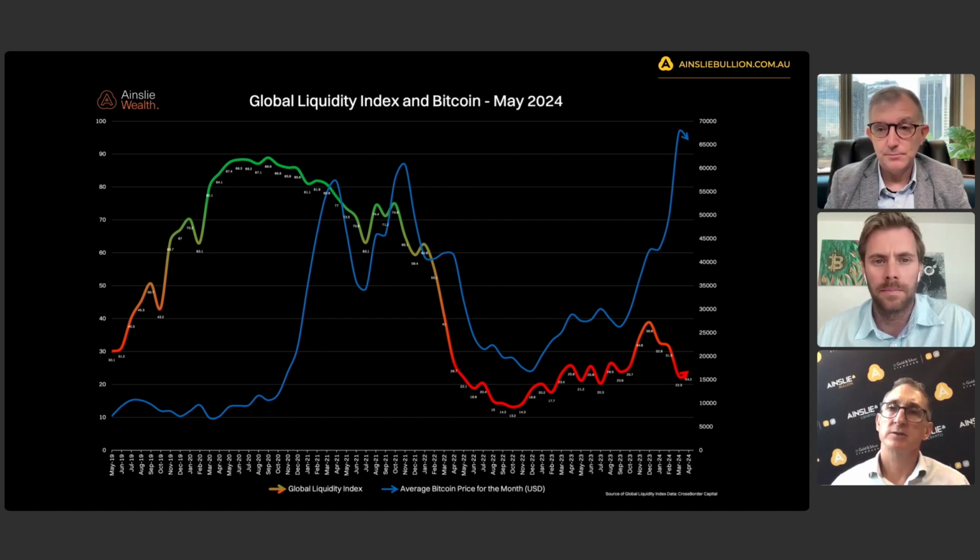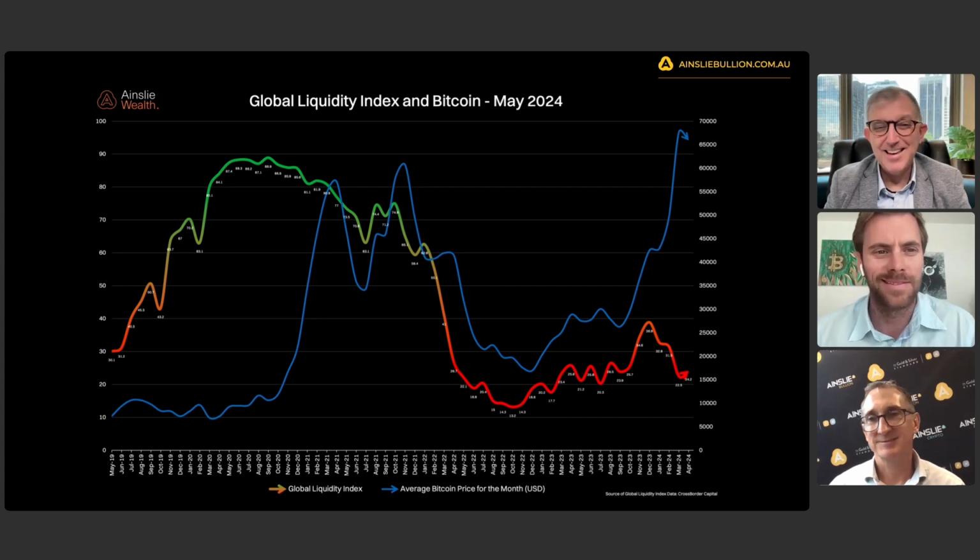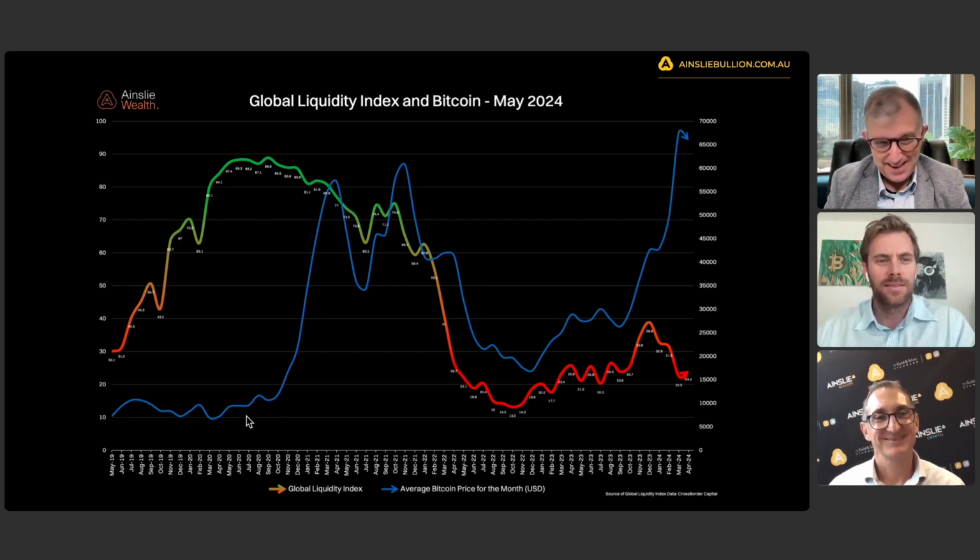It won't be without its challenges, though, Chris. You're going to have to keep reworking that right-hand scale. Absolutely. As we did back here, when you look at that, it looks like it was flat. There was actually a lot of movement in there, but when it just moves so much, it's a very challenging chart.